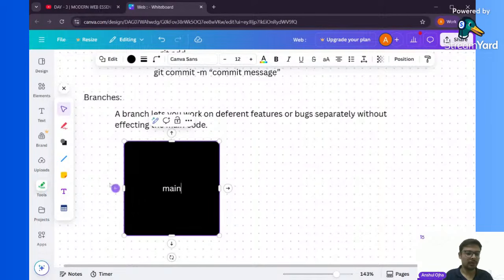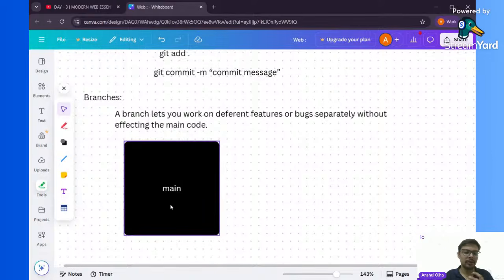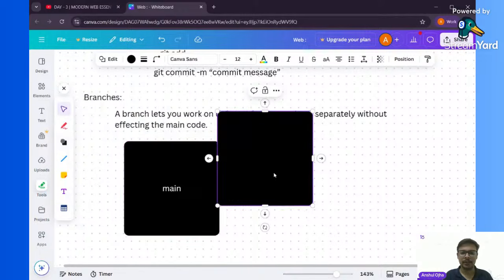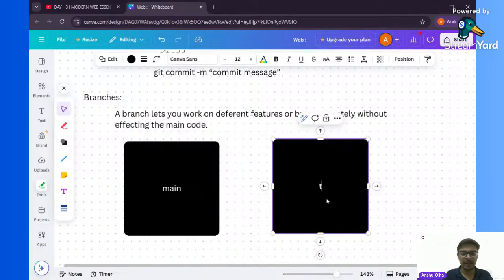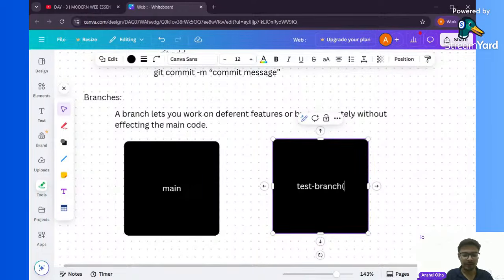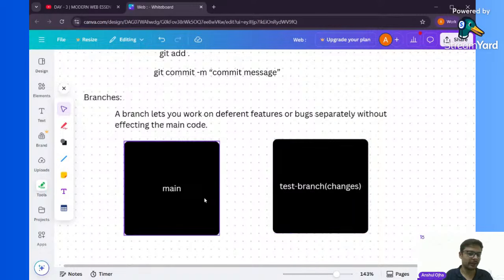You want to do some changes, but the main branch is directly related to your production, and you do not want to affect your production. So in that case, you will create a separate branch. Let's suppose I name it a test branch, and the test branch will be just a copy of your main branch. You will do all the changes that you need in this branch and test them, and if everything works fine, then you will merge this test branch with the main branch.